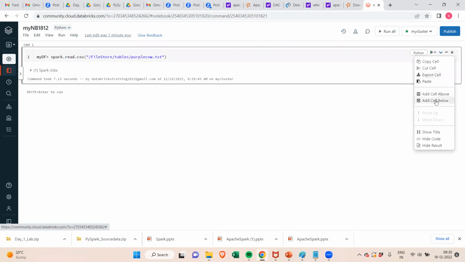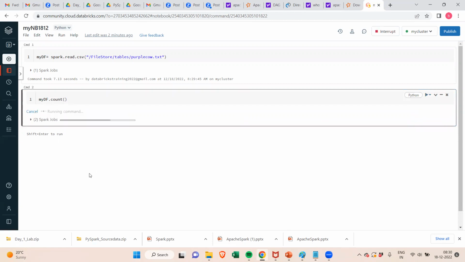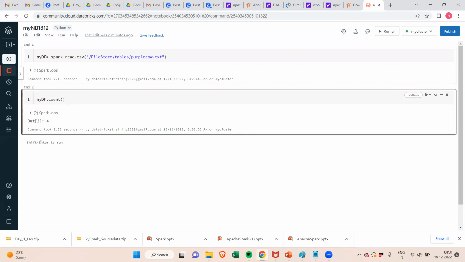You can just see here, second line, my df dot. Here also, this is a data frame. When I'm having a data frame, we again have operations on the data frame. These operations are divided into 2 types, which we saw yesterday: transformation operations and action operations. Suppose I want to simply count, my data frame dot count. It will just give 4. Yesterday also you were able to get it, now also. The important point is that count is an action operation of a data frame.